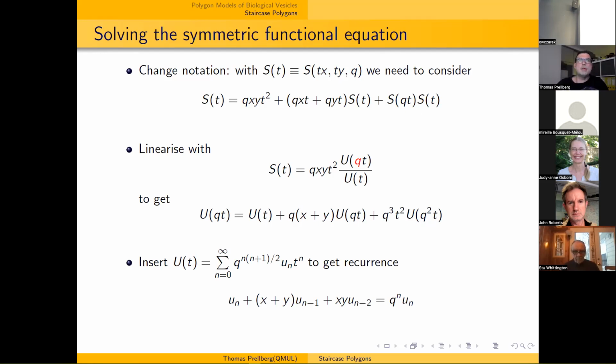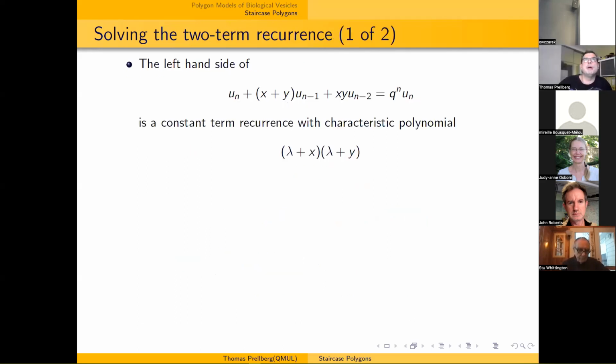But now the issue is if we do the same kind of ansatz and series expansion, and I have to say I've already presciently added a prefactor here to the un to make the following equation a bit easier, you see you get not a simple recurrence, but a two-term recurrence equation. That makes life a lot harder, especially because there's this factor q to the n still floating about here. But we can do these things in principle. So let's just plow through. It's harder to solve, but if you really put your heart to it, it turns out not that hard.